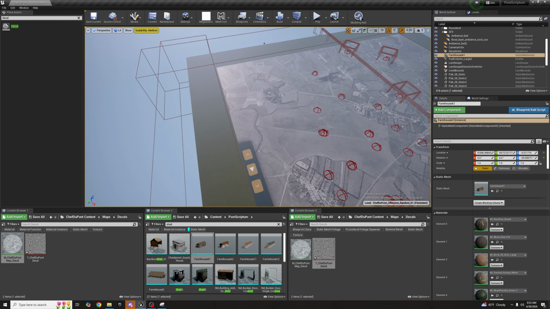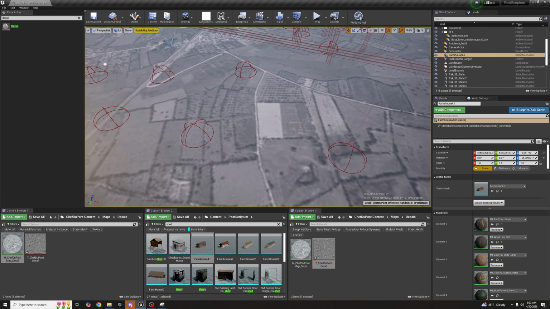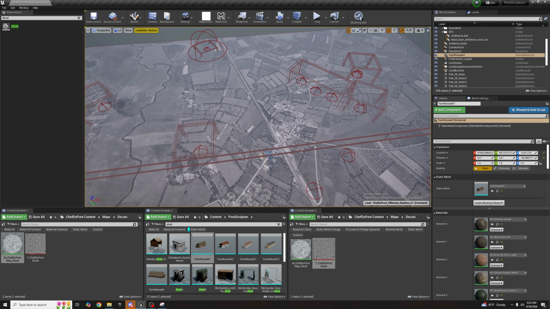So it should be pretty close, and it doesn't have to be exact. You're going to have some creative freedom here anyway.